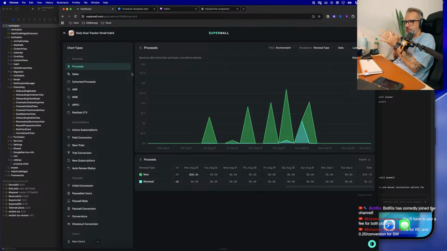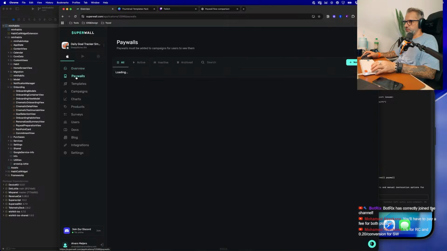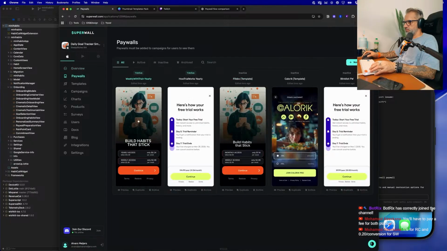And now I'm thinking, should I remove Superwall? Because honestly, I will say that this Superwall paywall builder is kind of nice, but it is a little bit glitchy for me currently, because this paywall for some reason doesn't want to be edited.